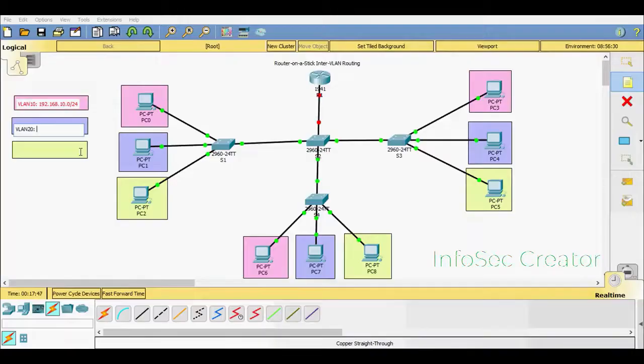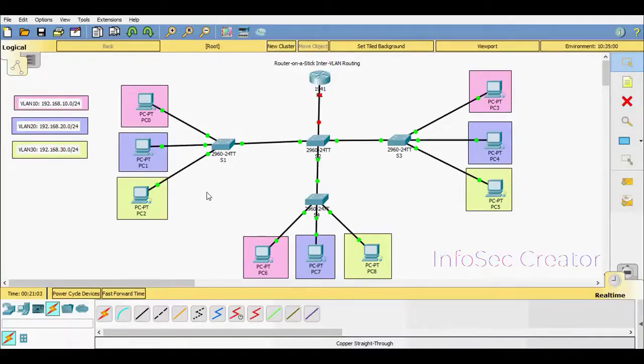And here we will use the address 192.168.20.0/24. And here for the VLAN 30, 192.168.30.0/24 network.